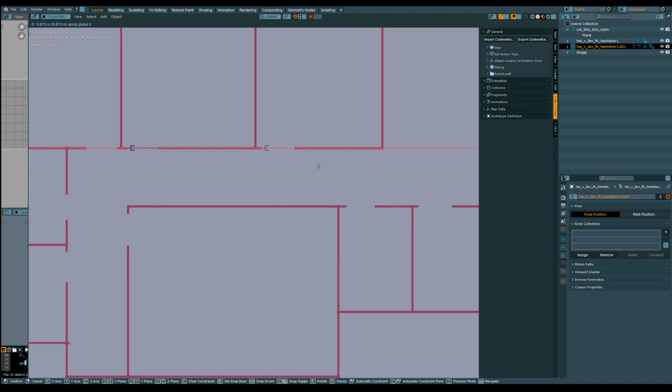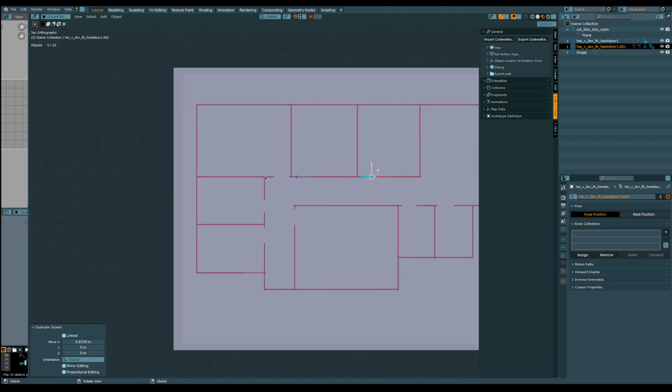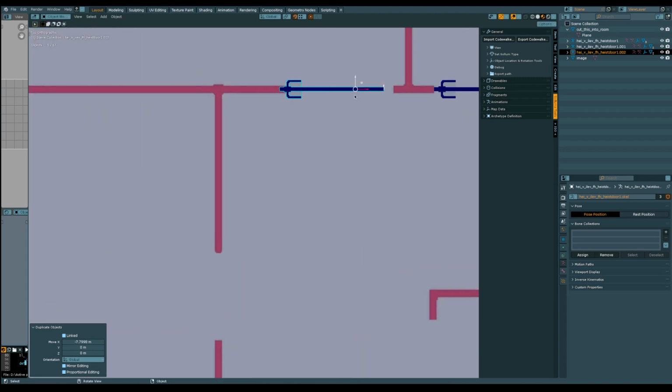Kind of put it in the center of the gap, right? Zoom out, see exactly if you need another door on this plane. You do right here. So press Shift D, G, and X. Zoom in so you know exactly where the door is, like so.